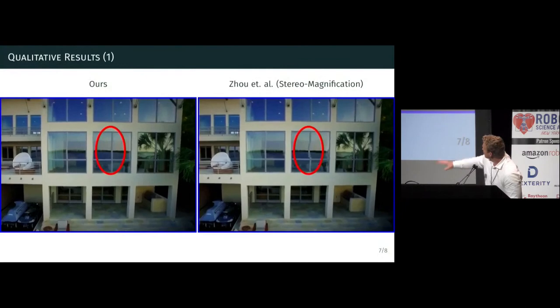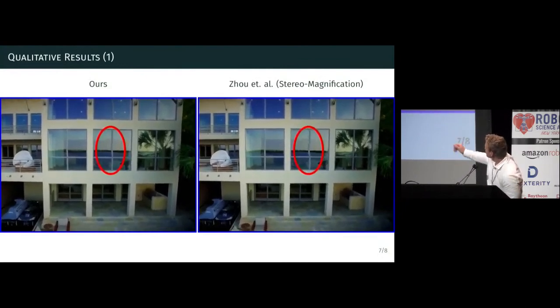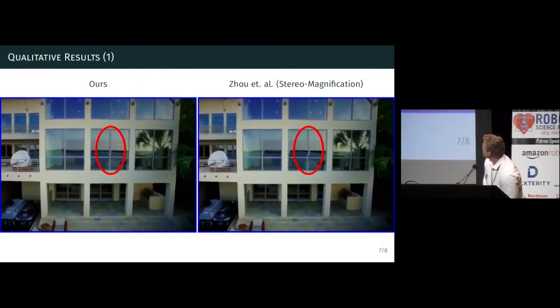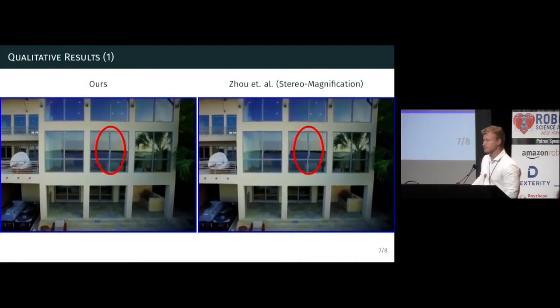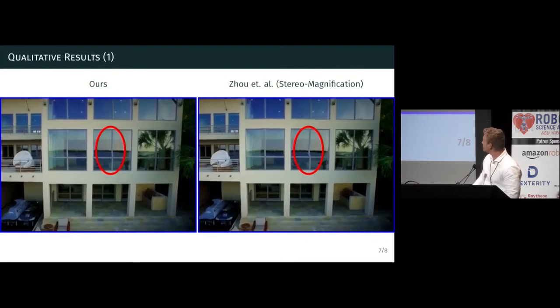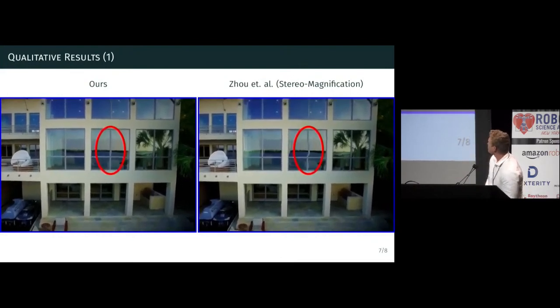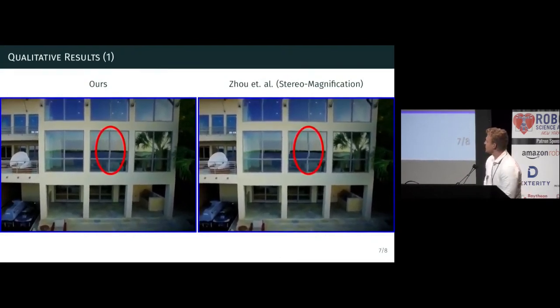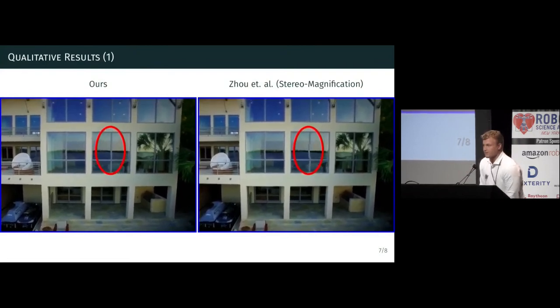So in this animated comparison with Su et al., we show that their explicit depth estimation can lead to significant synthesizing errors. As you can see on the right in the circle, the window separation is clearly assigned to a wrong depth plane, which leads to such errors. Our method on the left does not suffer from this problem.